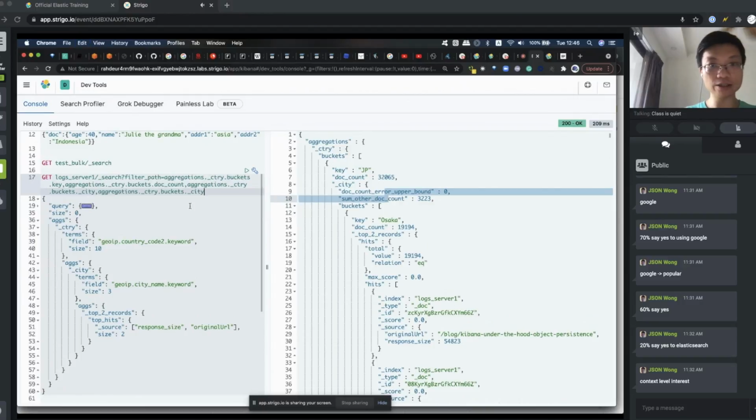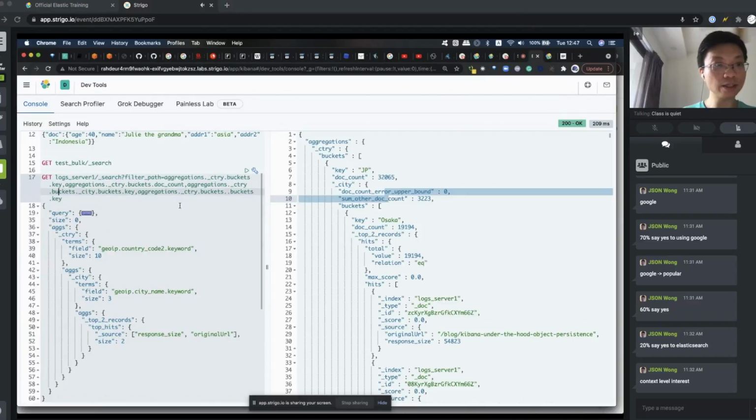So in my case, let me see, I just need the city.buckets, probably. City.buckets, right? And for the buckets, I will need to have the key as well. So I'll be having this. Buckets, key, and doc count.